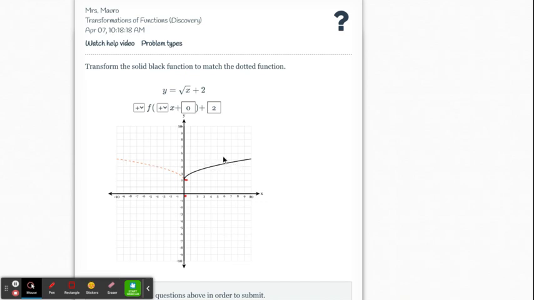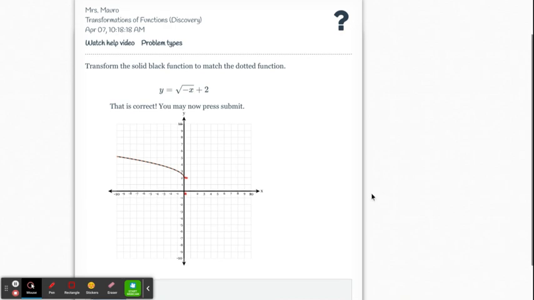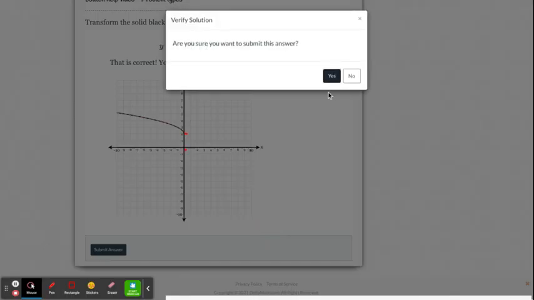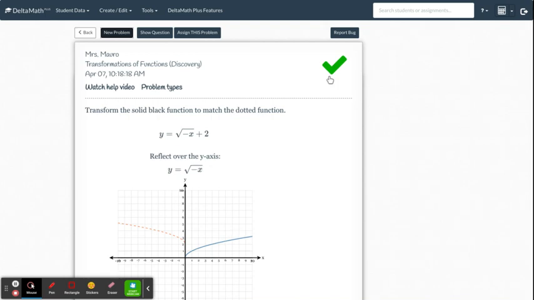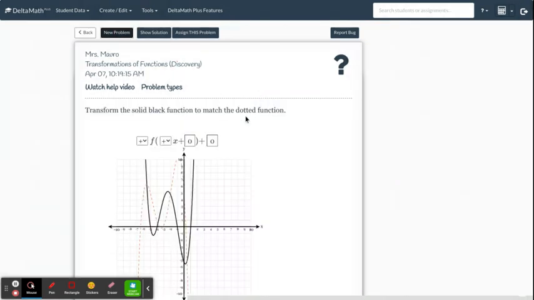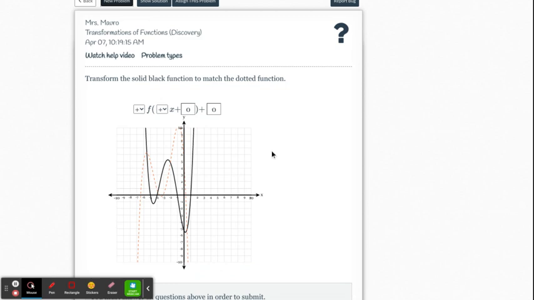And it's flipped over the y-axis. So when you reflect something over the y-axis, that means you are negating the x value. So I'm not going to put a minus here. All that'll do is shift it left or right. In front of the x, I'm going to put a negative. And now it flips. So definitely play around with these. Remember, it is no risk.